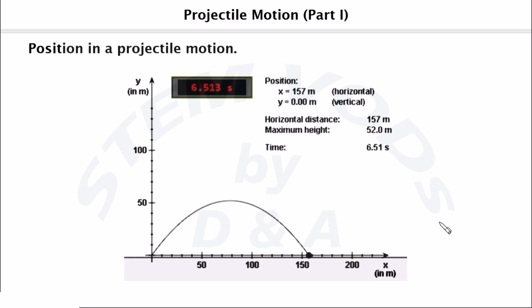In summary, in this first video about projectile motion, we explained the basics of a projectile and made an introduction to the position of the projectile when it is launched from the ground level. In the next video, we will see other, more complicated cases, involving the position of a projectile during its flight.